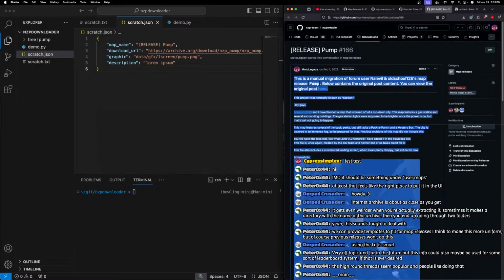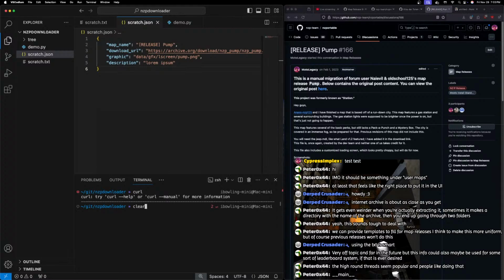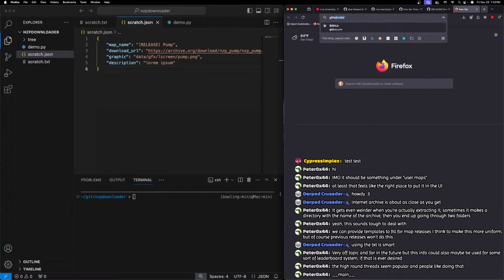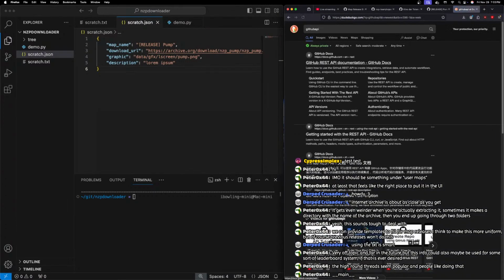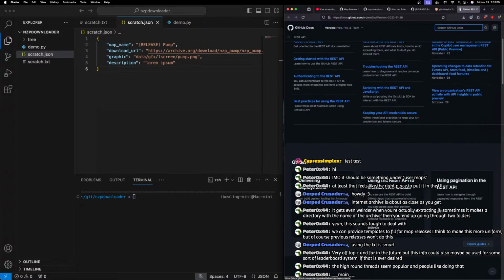So let's use the GitHub API. Let's use curl. I do have curl on this machine, right? Okay. So just get this input just to start. So let's read up on the GitHub API. Search GitHub blocks. No. Where's the tree?